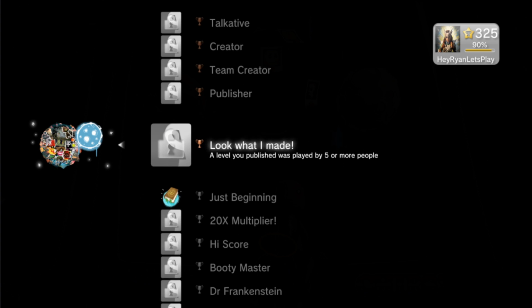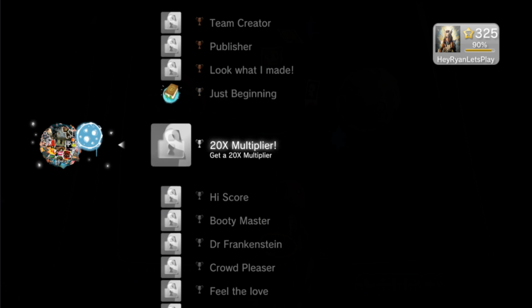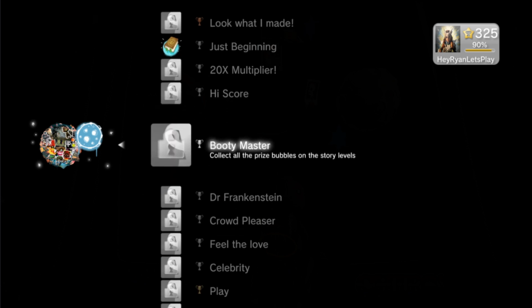Publish a level. A level you published was played by 5 or more people. Beat the story mode. Get a 20x multiplier. Oh, God. I think we barely got to a 10. Collect 1,000,000 points over all levels that you have played. So I'm assuming that's including the community levels.